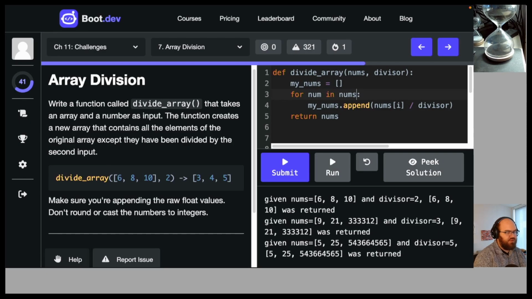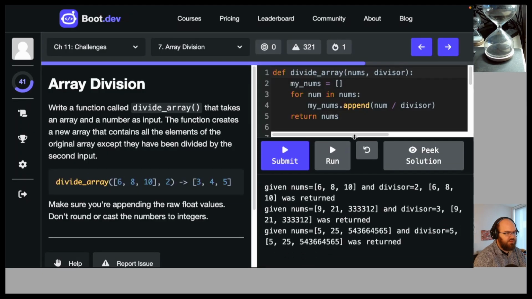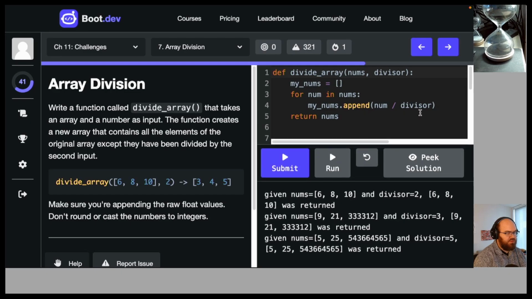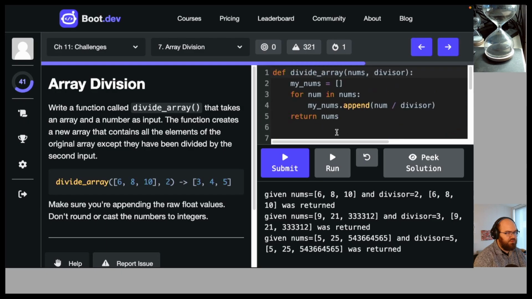For num in nums, my nums, something is weird. What am I missing here?